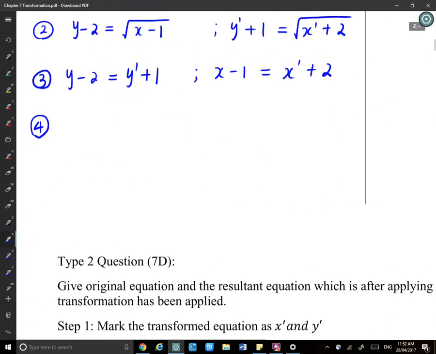For this question, I want to do word descriptions. I want to describe what is happening. I want to describe, compared to the old graph, what the new graph is. So the transformation will be what has been done to the old graph. In other words, the new graph equals the old graph plus something or minus something. You need x dash, y dash to be the subject. You need to know the new one equals the old one going right 4 units or going down by 3 units. You want to know the transformation.